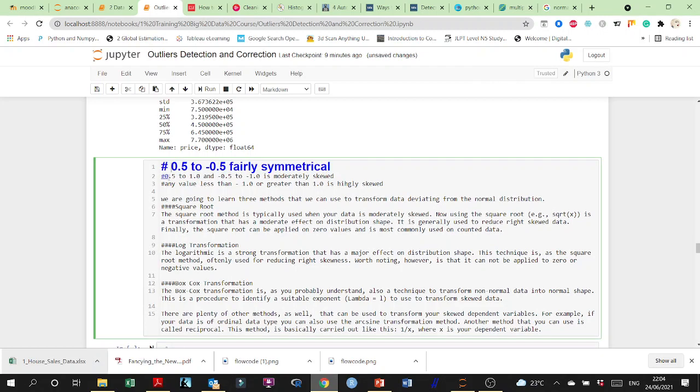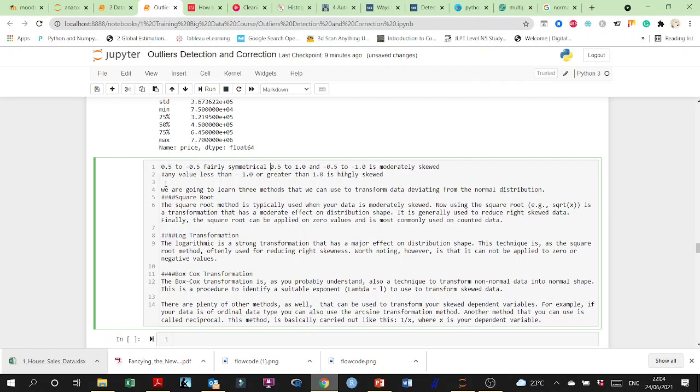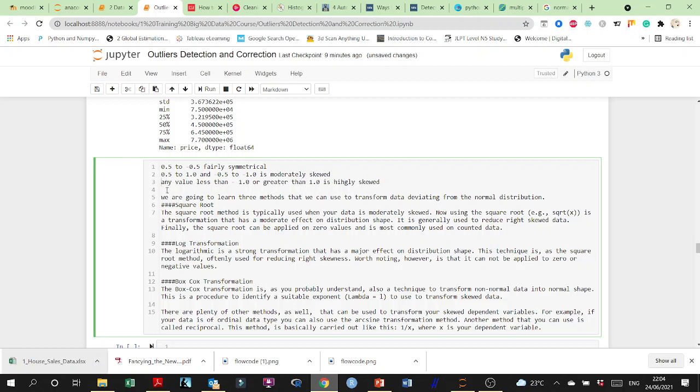When the skewness is from 0.5 to minus 0.5, it's very symmetrical. When it's between 0.5 to 1, or between minus 0.5 to minus 1, it is moderately skewed.